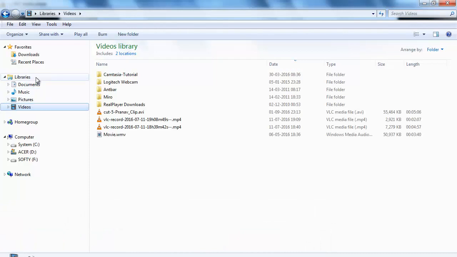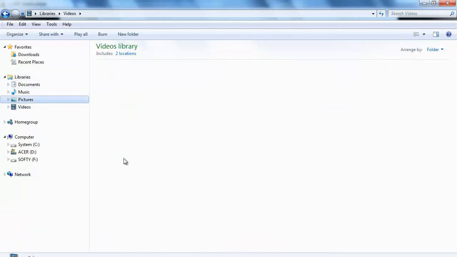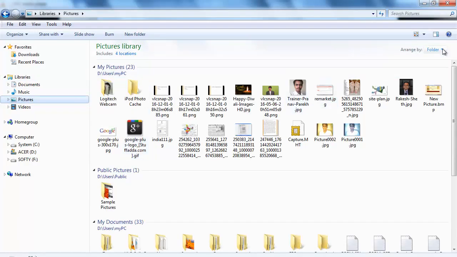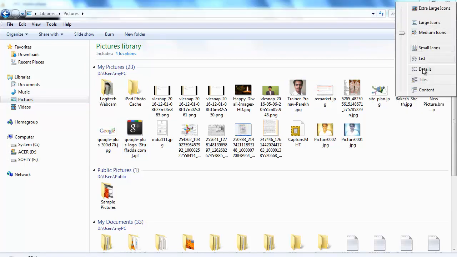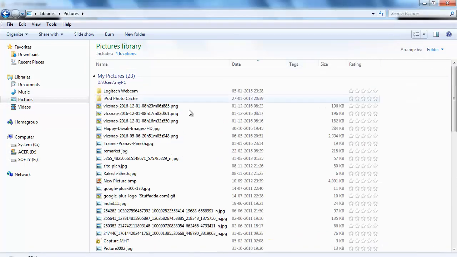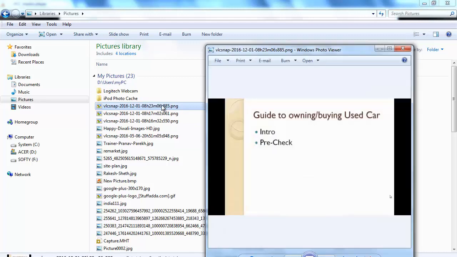Here, under libraries, there is the pictures tab, and in that let us find from the listing of snapshots. So here is that snapshot which we have just captured, which shows those 2 points.